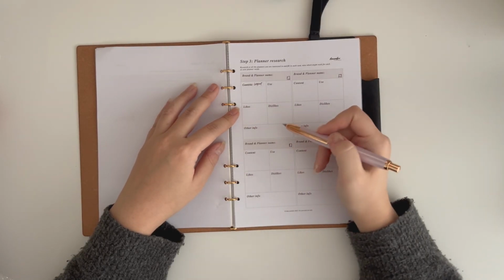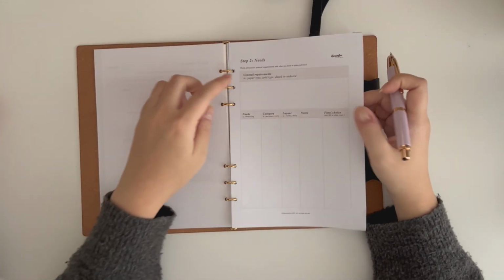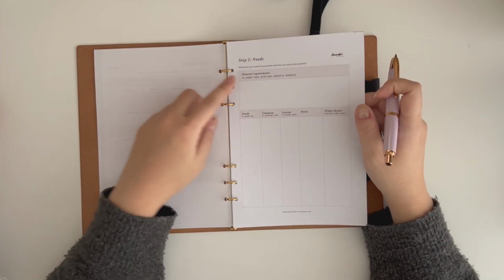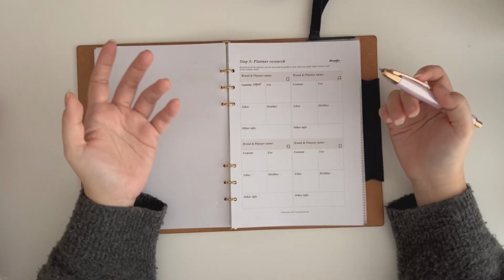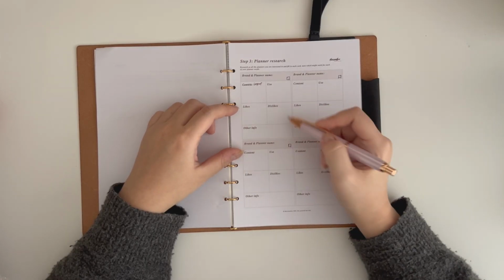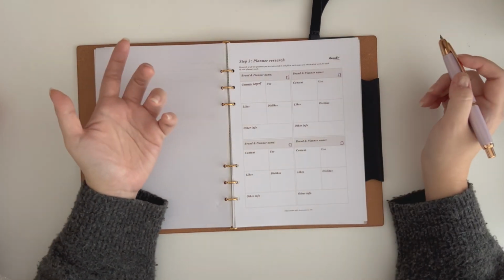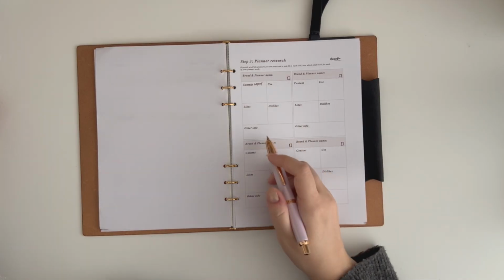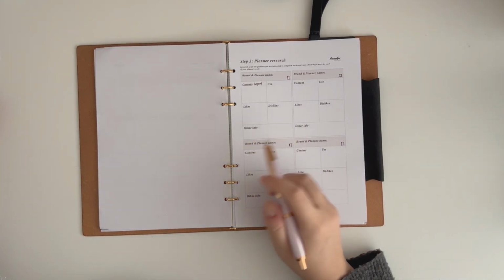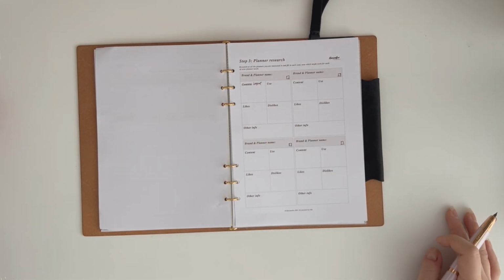And then the like and dislike, read through the details on that planner, and this is when your general requirement will come into play, right? Does it have fountain pen friendly paper? Does it have ruled or grid? So whatever you like or dislike, maybe it has nice fountain pen friendly paper, but it's dot grid and I don't like dot grid, so that goes on your dislike. And for other info, it's mostly for when it drops, where you can get it, and things like that. Or you can add whatever info you want. That's why it's called other info. You can put anything you want, basically.